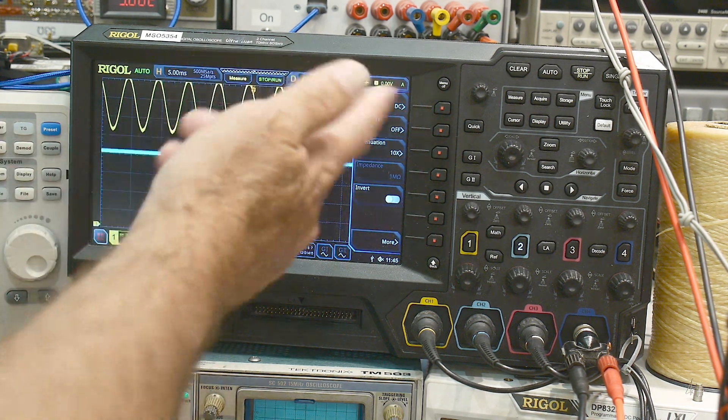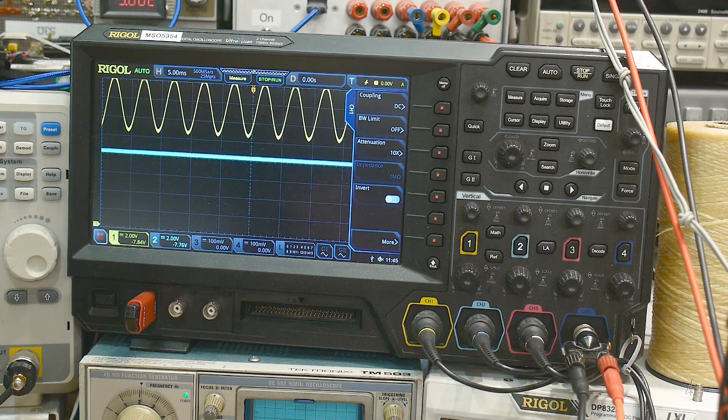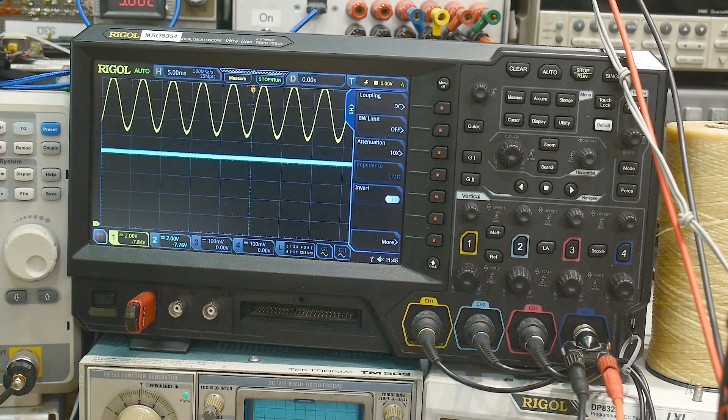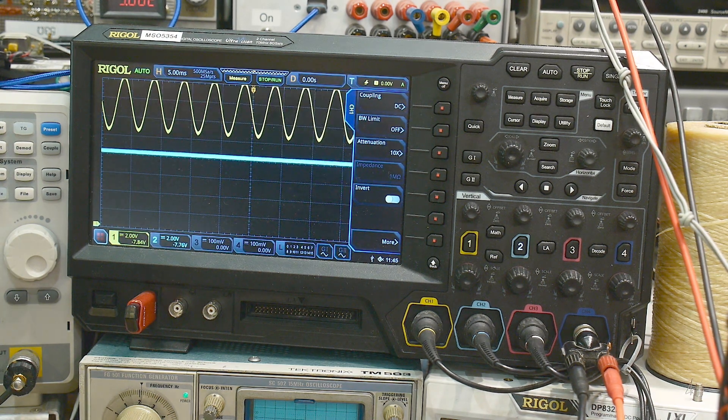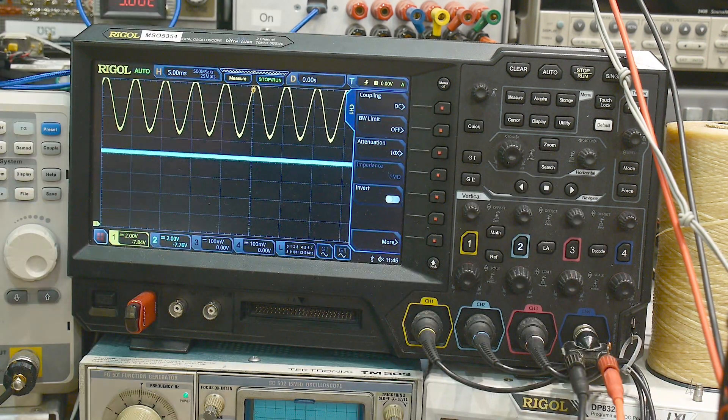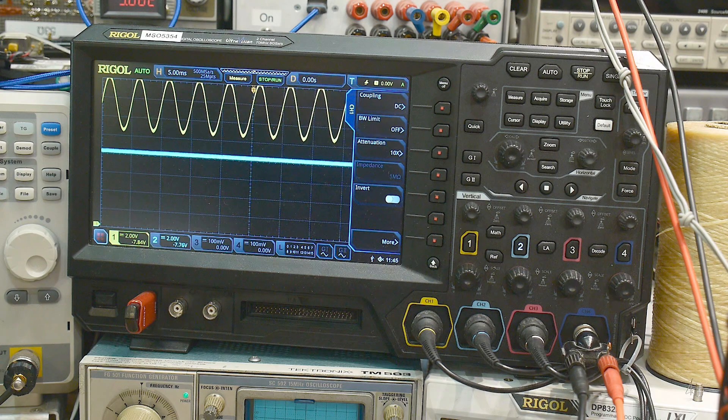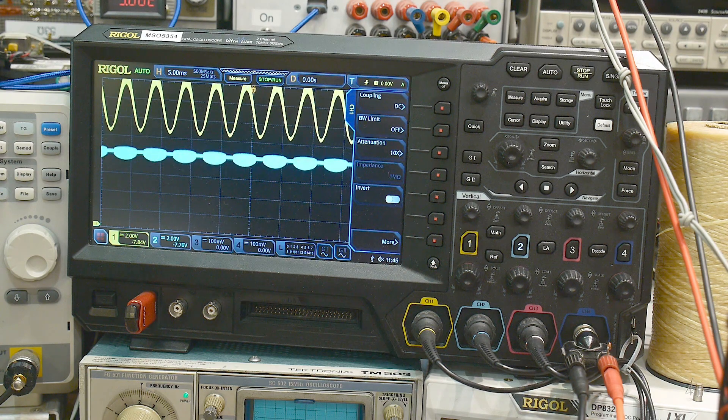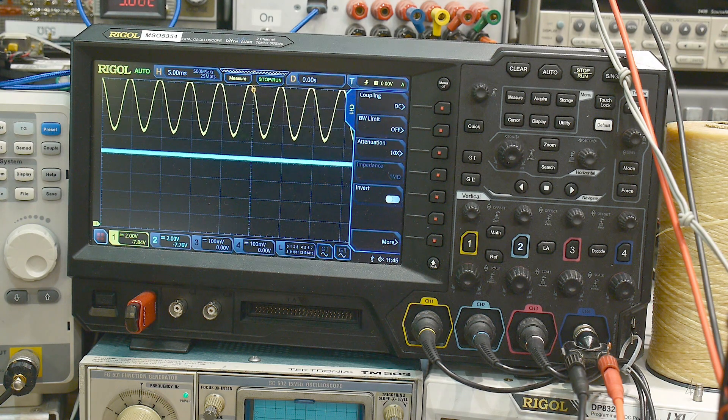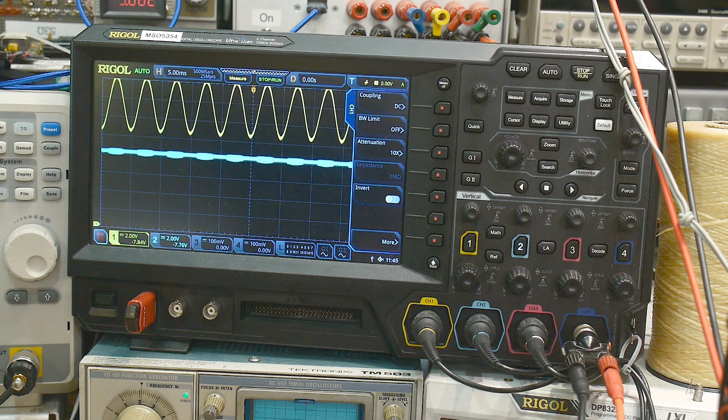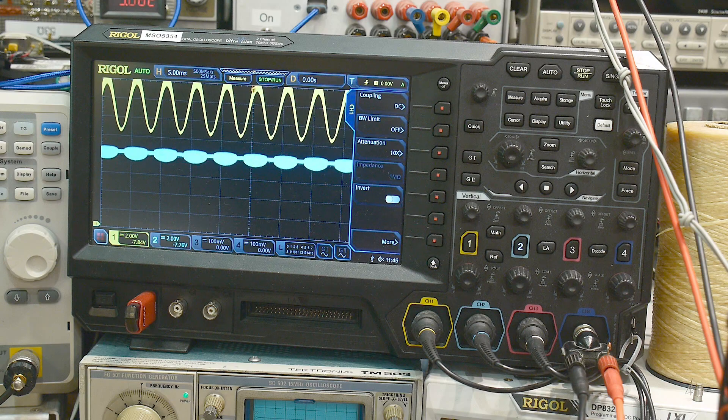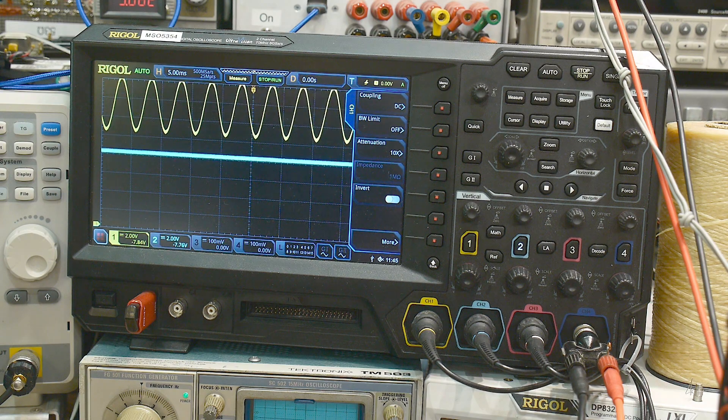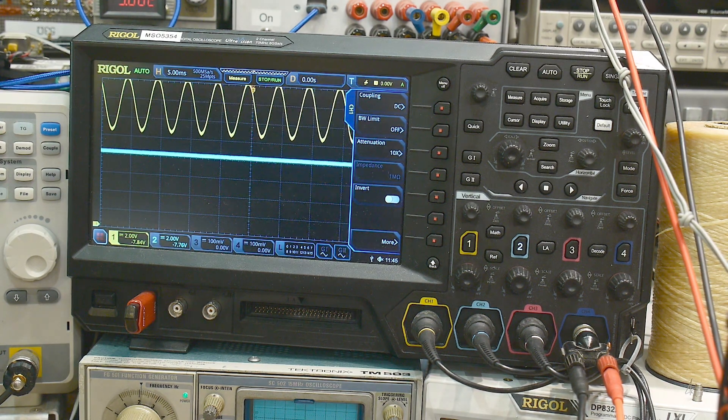So I've just changed the frequency of the ripple to 120 hertz. Now it was 60 hertz, here's 120 hertz. And you can see we still get ripple, and if I use my 0.1 microfarad capacitor, yeah, it's getting rid of it basically. It has to be soldered down, but yeah, that's looking good.